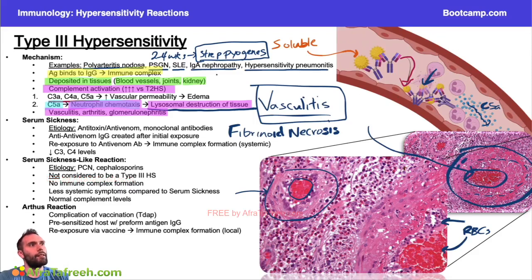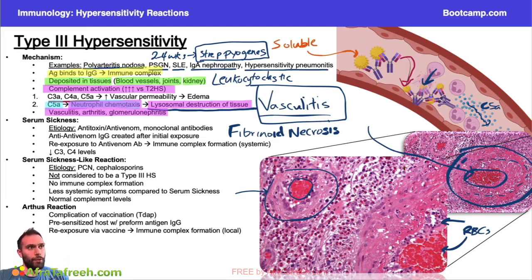Sometimes this vasculitis in particular is called a leukocytoclastic vasculitis. So what they're essentially saying is it's a vasculitis that's primarily mediated by leukocytes, right? And so that's the concept. So that's when you see leukocytoclastic vasculitis, fibrinoid necrosis. These are all kind of big words, kind of scary words if you don't know what they mean, but they're really just talking about a vasculitis induced by the leukocytes because of the complement activation, right?